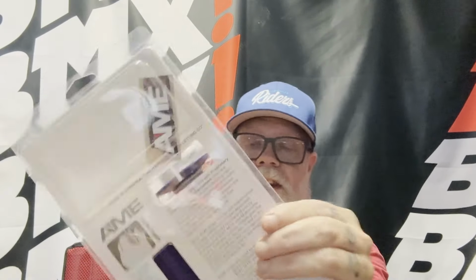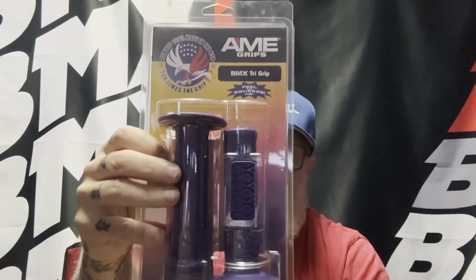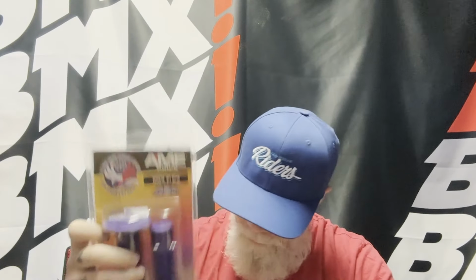Gotta have colors, I love that. Here is, this is awesome. The old school BMX tri grip in a package the way I wanted to see it. I love this, everything about this is so rad. Love tri grips and seeing them presented this way instead of in a bag, I love that. Just a little personal thing for me.